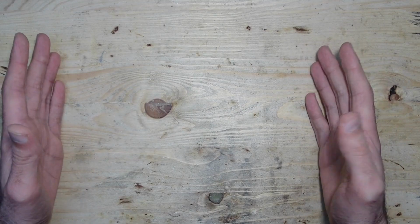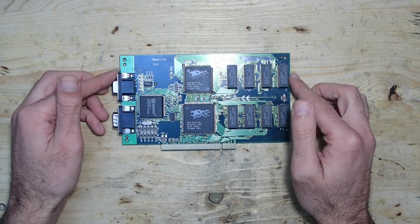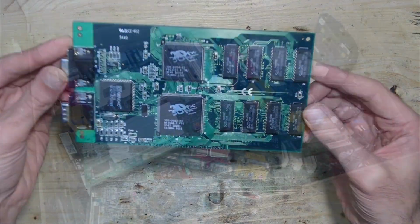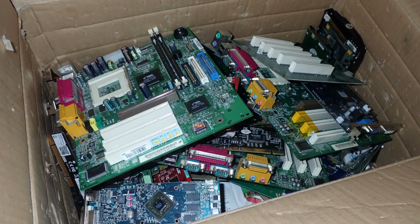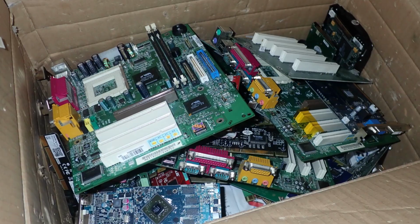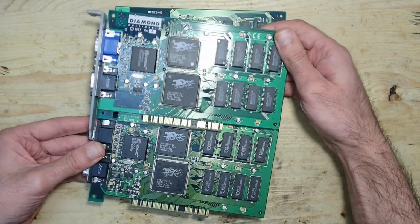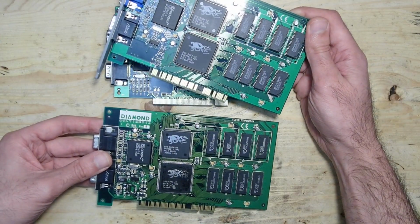Hello and welcome. Today I would like to talk about voodoo magic and if it is possible to raise something from the dead. Some time ago I got a box full of electronic scrap and some parts which had huge impact on the history of 3D graphics and computer games in particular. I guess I don't need to explain why I was so glad to find multiple 3DFX Voodoo graphics accelerators there. So let's take a look.